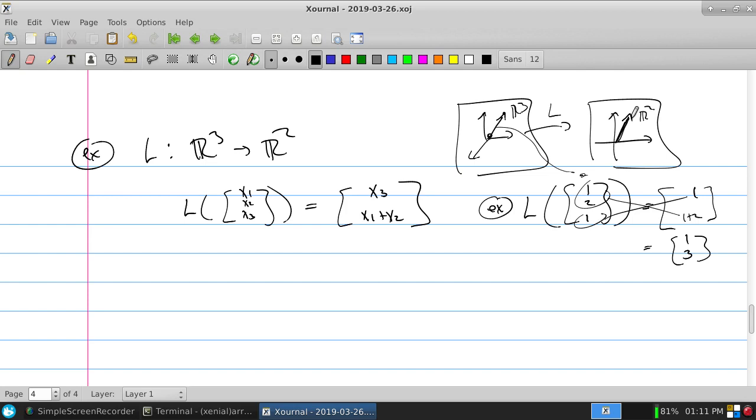So this is just moving stuff. Well, how does it move it? Your first coordinate is your third coordinate, and your second coordinate is take your first two coordinates and add them, and that's your second coordinate. That's how you go up or down. Why? Don't care. It's just the rule. Now the question is, is it a linear transform? So that's an example of how it runs.